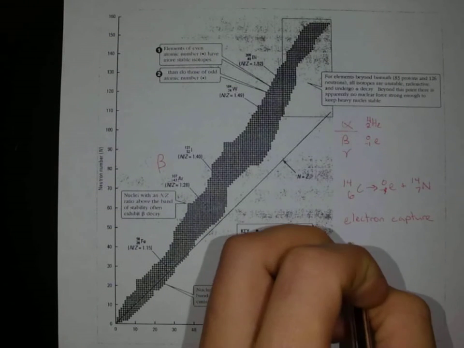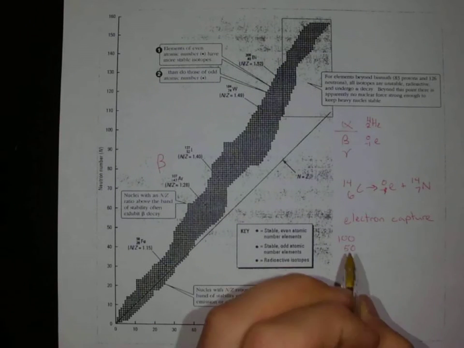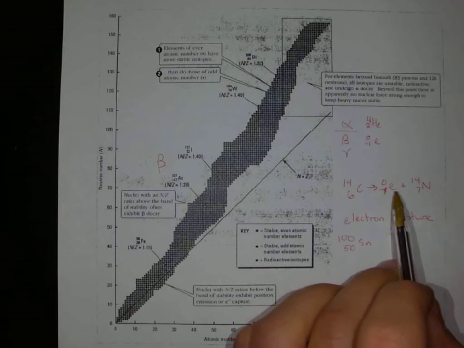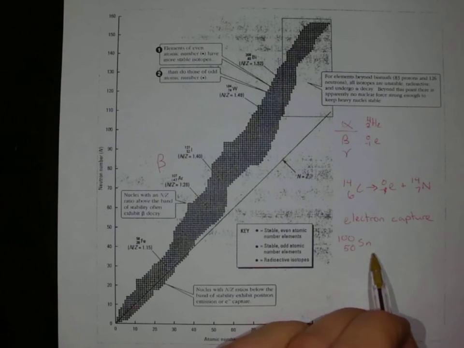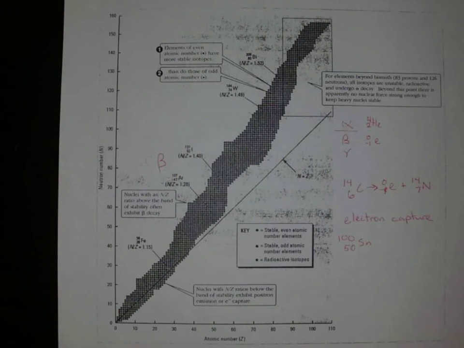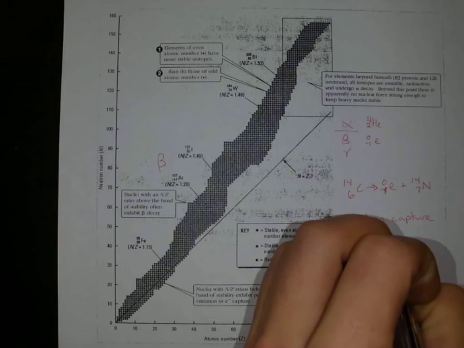Okay, so let's use that same example. If we have 50 protons, 50 neutrons, we've got a mass of 100, and this is tin. This is an unstable isotope. So it's going to undergo electron capture. So rather than our electron being a product on the right-hand side, the protons in the nucleus of the tin are really pulling on the electrons, and it's going to pull so strongly on one of them that it's going to suck it into the nucleus, and it's going to form a neutron by combining the electron and the proton. So let's draw that exact same symbol, right?